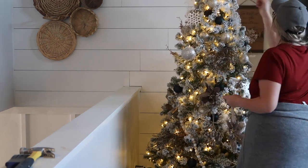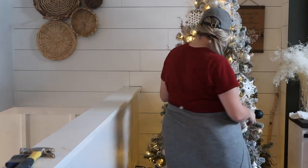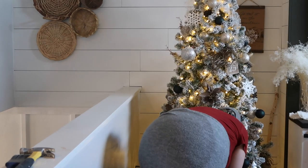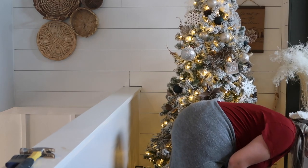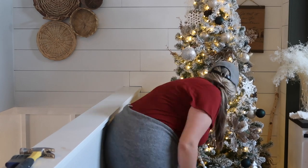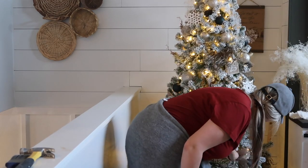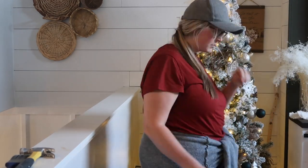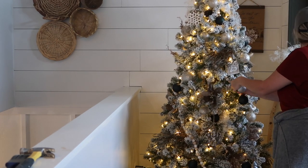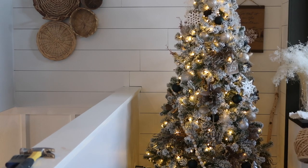I felt like it just needed a little bit more in the ornament department, if you will. And I added just a few more of the sparkly and gold and emerald green ornaments and really filled out the tree nice. Now, I typically don't decorate the bottom portion of the tree, but I did for this video just so I could show you guys what I would do if I decorated the entire tree. Usually the bottom portion I just kind of leave plain, because otherwise Ryker is grabbing ornaments. He's already grabbing ornaments off the bottom half of the tree and has been doing so tonight. So that is why I don't decorate it.